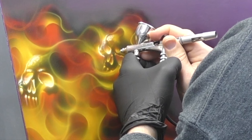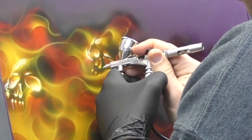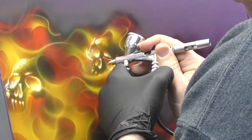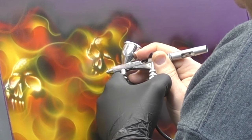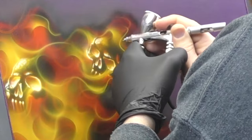So they're just tools like anything else. Tools to make life a bit easier, so why not make your life easier? But obviously, totally up to the individual. If you want to do everything freehand, well, go for it. You can still use these methods and adapt it to whichever method you wish to use.